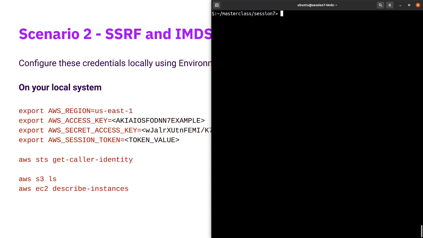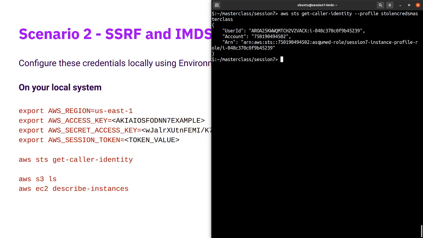What I can do is now run get caller identity with the profile that I created. It should tell me that I am authenticated. Okay, so you see this is an assumed role, the name of the role, and for this instance, that's the instance ID from where these assumed role credentials were obtained, right?